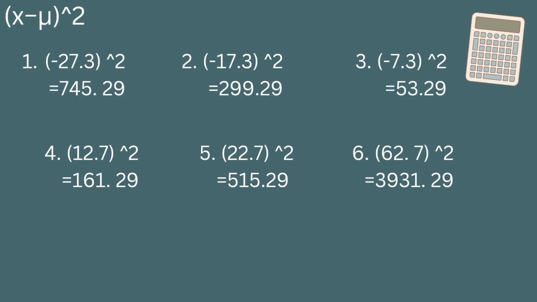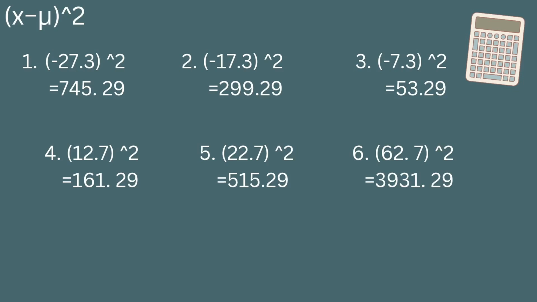745.29. However, how did we derive our answer, which is positive, when our original number is negative? Well, it is because of the rule that negative multiplied by negative is positive, positive by positive is positive, negative by positive is negative, and positive by negative is negative. So basically, we will have a positive answer. So the solving goes on.